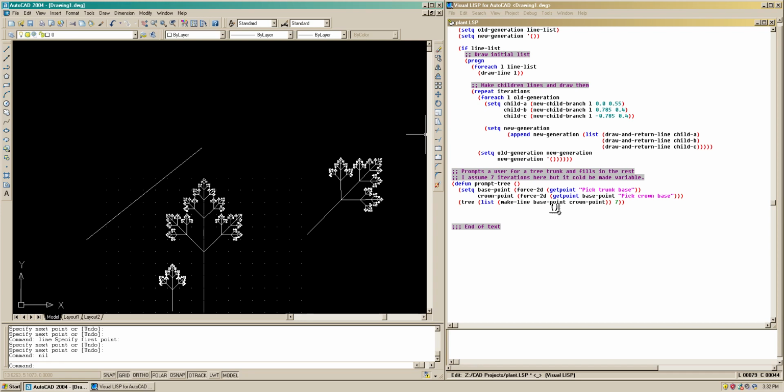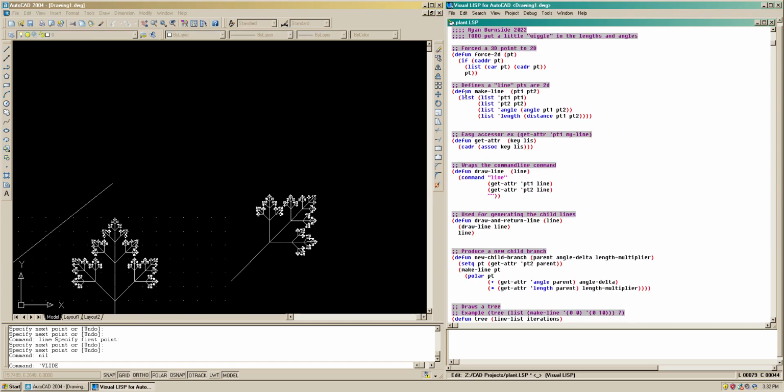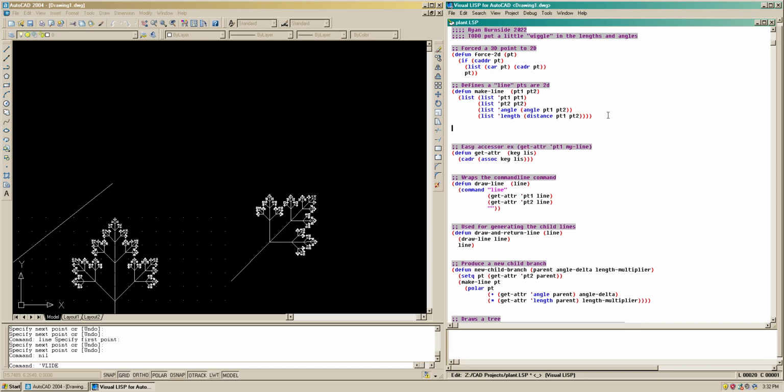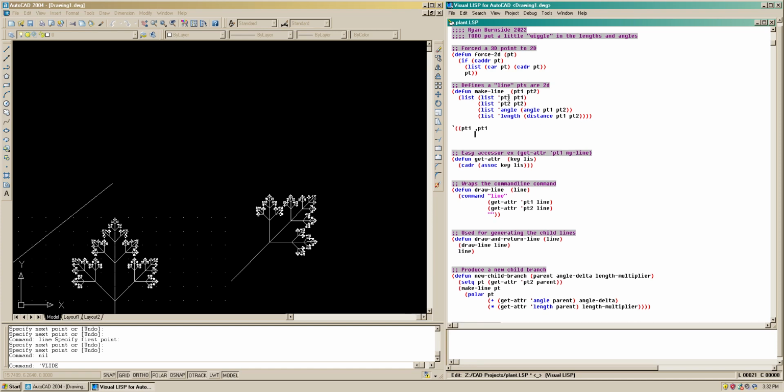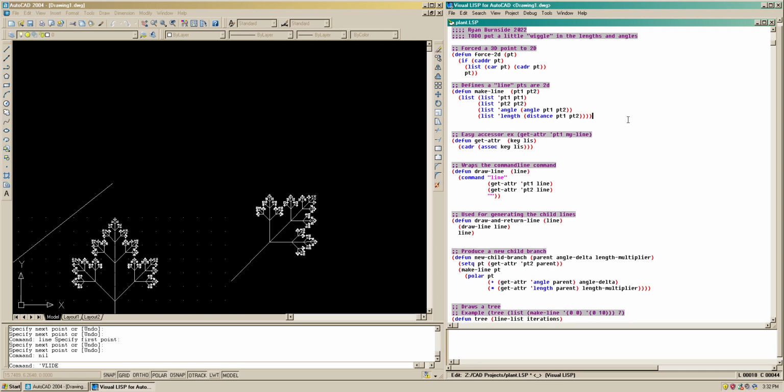And it just gets really, really squirrely because you end up having to go the long way around quite a lot, especially with this make line function. Like in Common Lisp, if I were going to do an associative array, I mean, they have real structures, but if I were to create this list as an associative array, it would look something like this, and I have pt1, and I would evaluate pt1 here, and go all the way down. But because I need these to be evaluated, I have to keep using all this extra stuff, and it's just a pain in the butt. So anyway, yeah, it was a fun little tour into Visual Lisp, and I'll probably use it in the future if I need it.